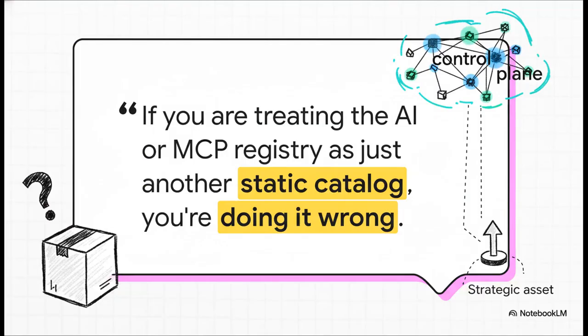This quote from Christian Posta over at solo.io, man, it just hits the nail on the head. He says if you're treating this as just another static list, you are completely missing the point. You have to see it for what it truly is, a dynamic, strategic part of your AI control system.